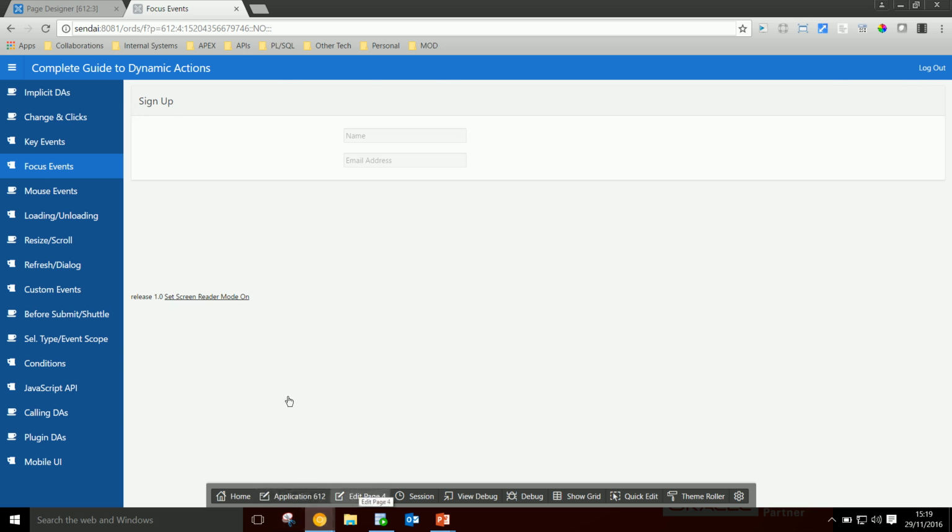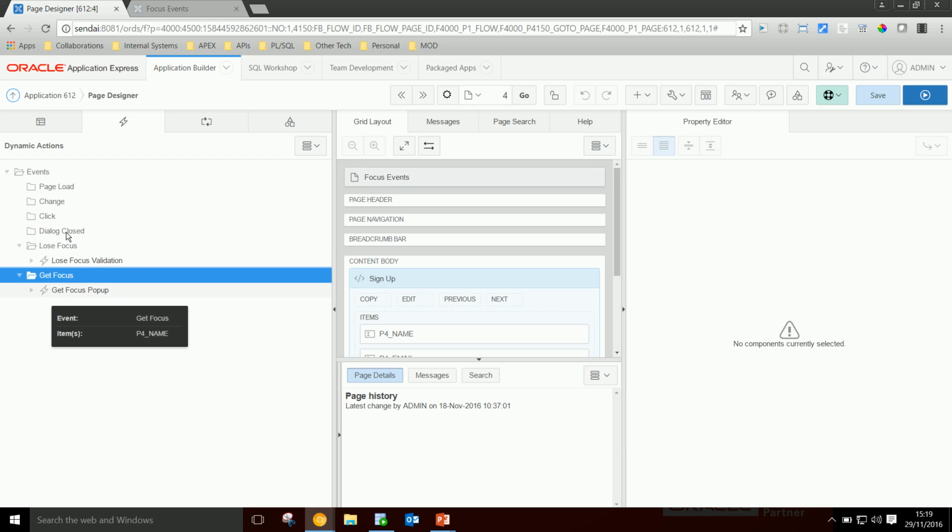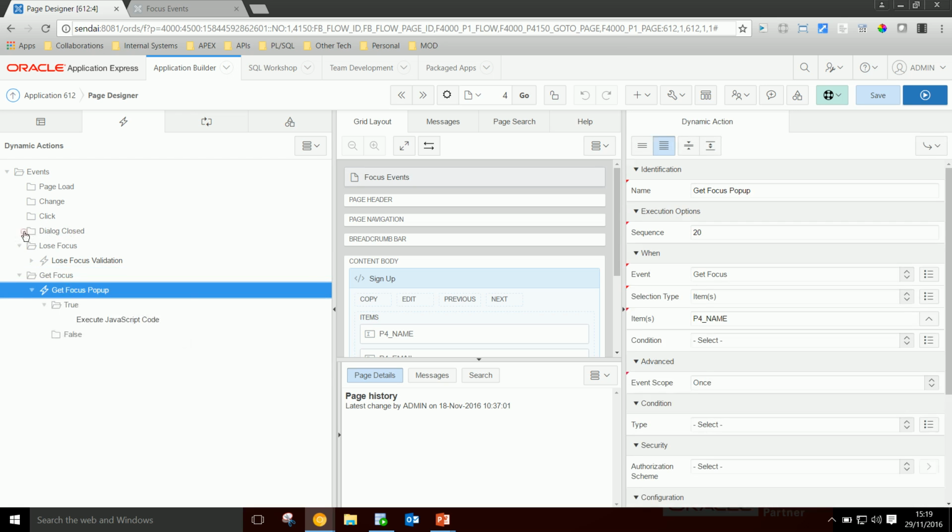If we edit the page and have a look at the dynamic action before we use it, we've got this get focus dynamic action. If we expand this, the event is get focus and the selection type is items, P4 name.